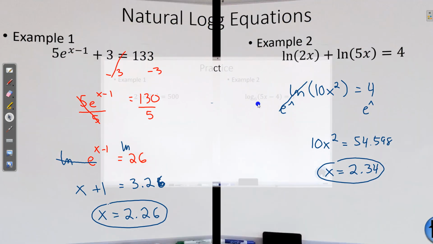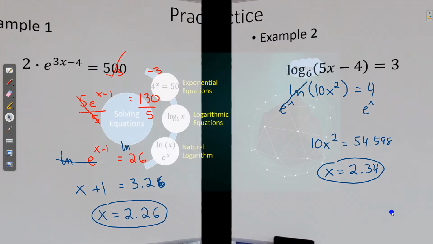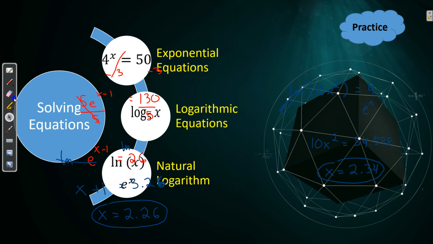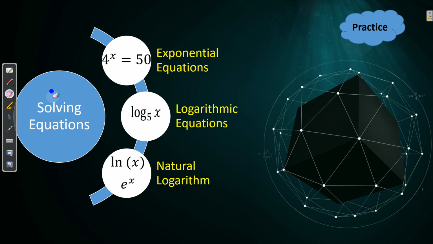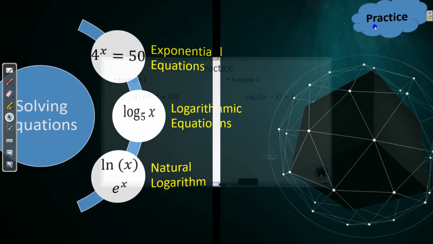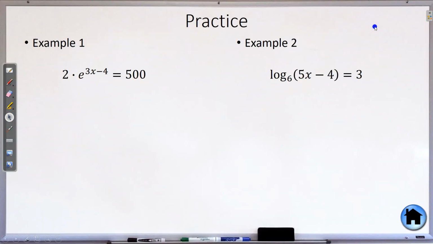All right. So, oops, sorry about that. We've just solved three types of equations: if you have an exponential, if you have a logarithm, and then we reviewed the natural logarithm, e and ln x, and how those are opposites of each other. So let me give you a few practice ones to try out here. Very similar to the ones we just did. Hopefully those make some sense. Good luck.